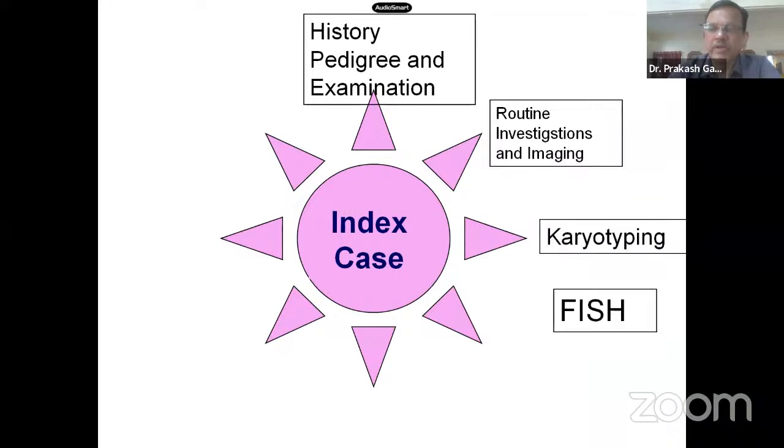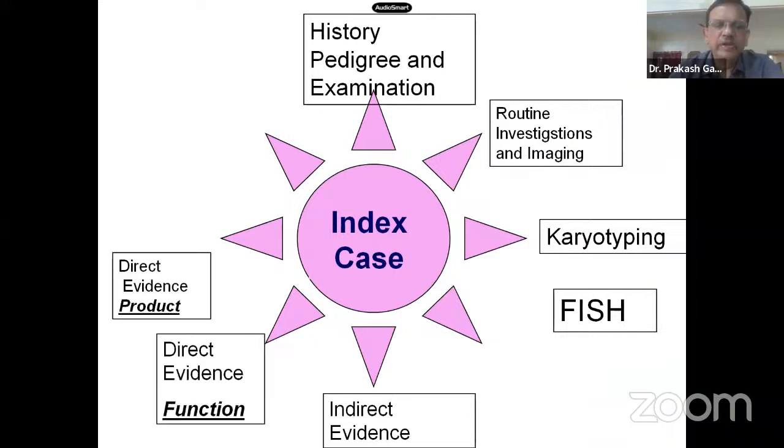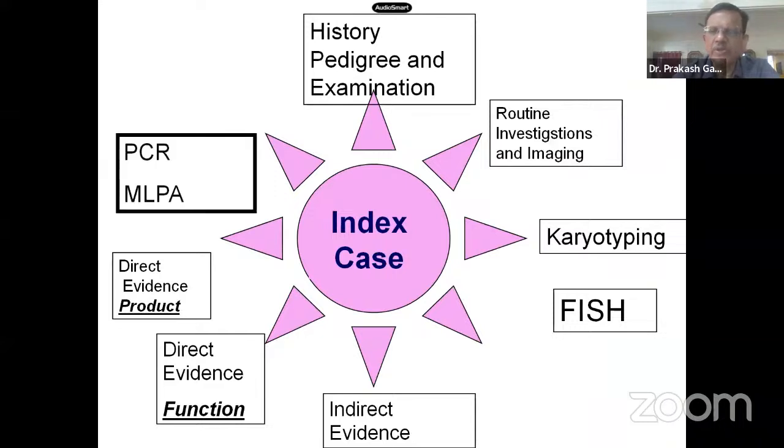What other things that we have for investigations with us is something like, initially, the old investigations like karyotyping. That is our chromosomal examination. And the other thing is FISH. So FISH is not the edible fish that we eat as a delicacy, but fluorescent in situ hybridization. That is one technique which is used to study chromosomes rapidly. Other investigations we have discussed regarding indirect evidence, for example, CPK or hemoglobin F, or evidence of function like enzyme studies, or something when we want to have a molecular or a single gene diagnosis.